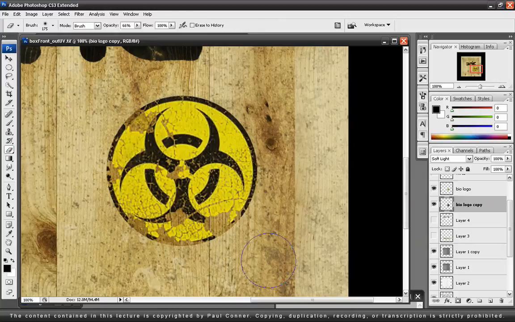Or on top of that, I think we probably could just come in here and maybe get rid of some of this. You can always grab your smudge brush as well and smudge some of this in just to get rid of that perfect edge. It doesn't look right having that perfect edge on there.